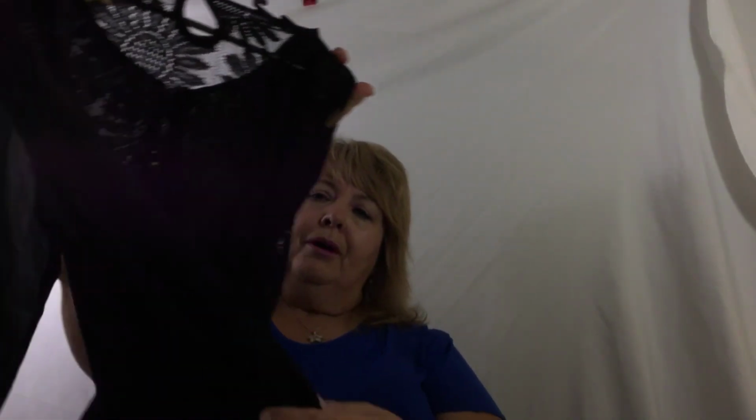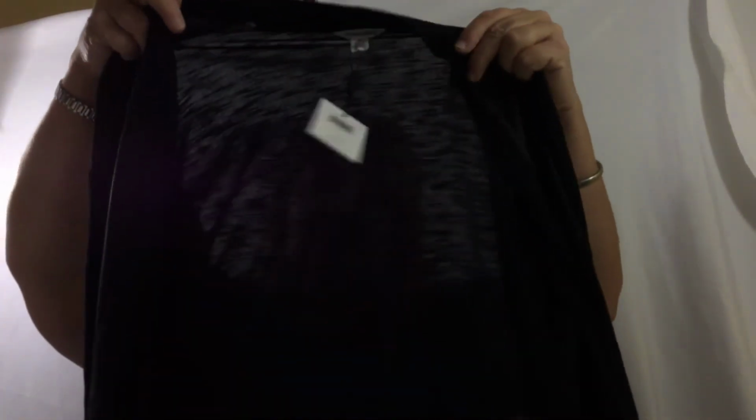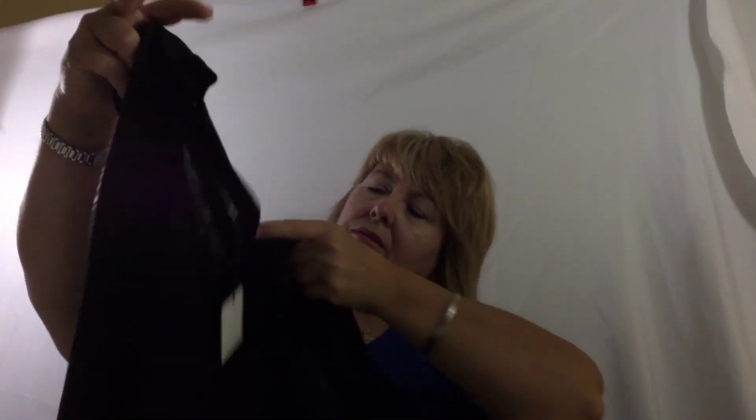I'll probably put it in my Poshmark store, to be honest with you, because I just started my Poshmark store more in the last couple of months. Then I found a brand new with tags Calvin Klein little jacket throw. It's got the tags on it still. See? It's Calvin Klein, and it's real. And this is brand new with tags. And I paid $2 for that.